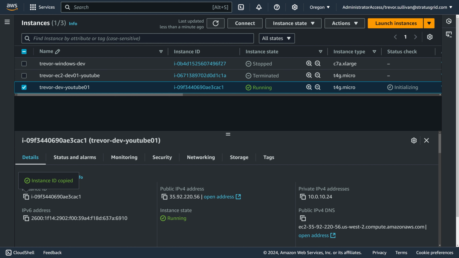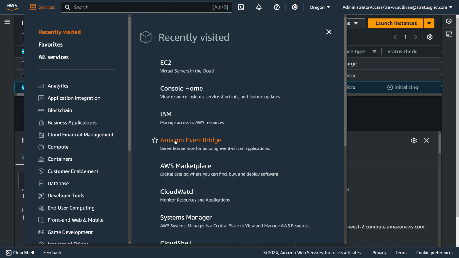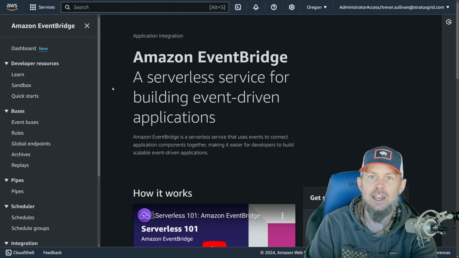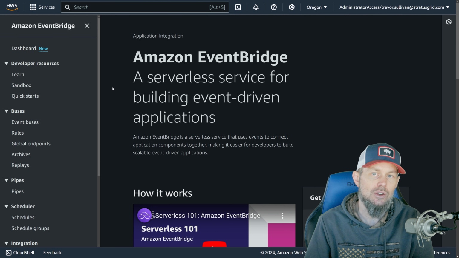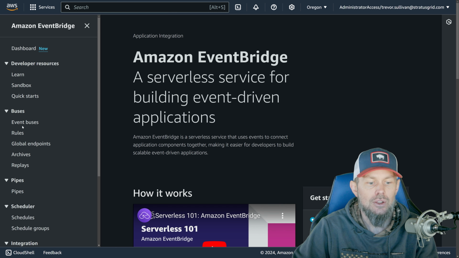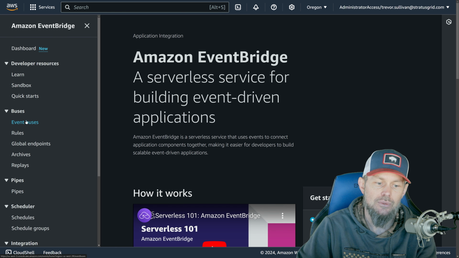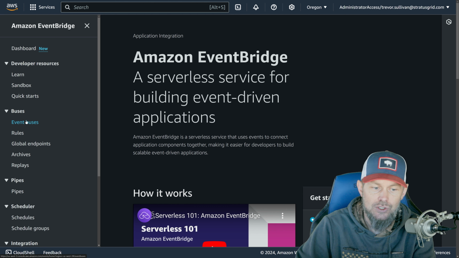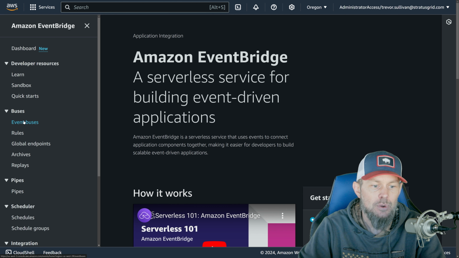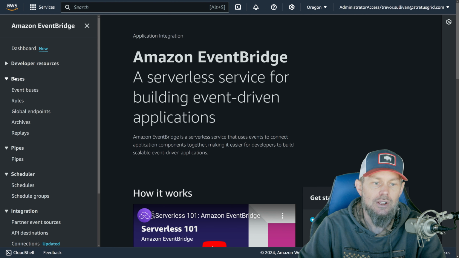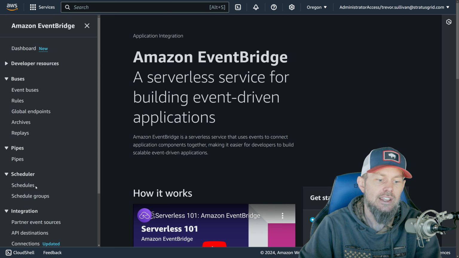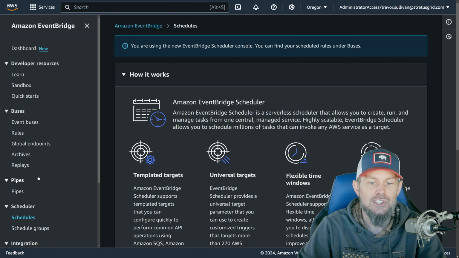schedule. Now, if we head over to the Amazon EventBridge service here, this is the service that has since been renamed from CloudWatch Events. Amazon used to call the EventBridge service CloudWatch Events, and all of the event bus functionality, which I actually covered in another video on the StratusGrid YouTube channel. Feel free to look at that if you're curious about how event buses work. But one of the features in the CloudWatch Events legacy service that got moved over to EventBridge is the ability to create what are called schedules.